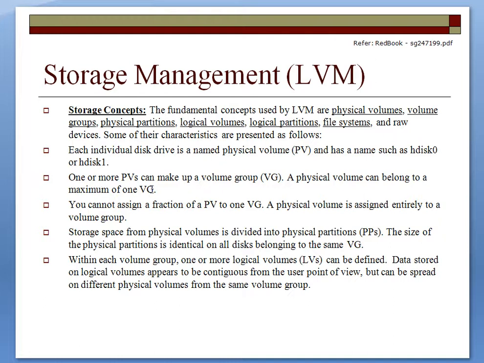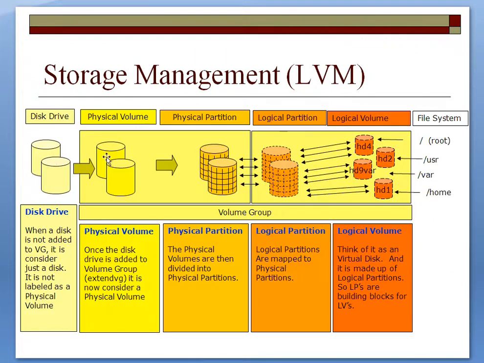One or more physical volumes can make up a volume group, basically meaning you need at least a disk to create a volume group. A physical volume can belong to only one VG. Okay, so again, in English, that means that one disk cannot belong to more than one VG. Okay, it has to be in only one group, which makes sense. If you look at the picture, a disk cannot go into two separate boxes or volume groups. It can only go into one place where it's partitioned and configured accordingly.